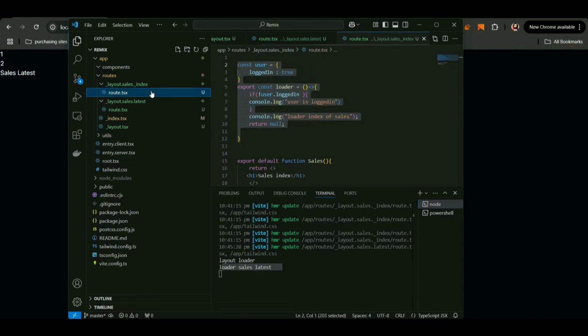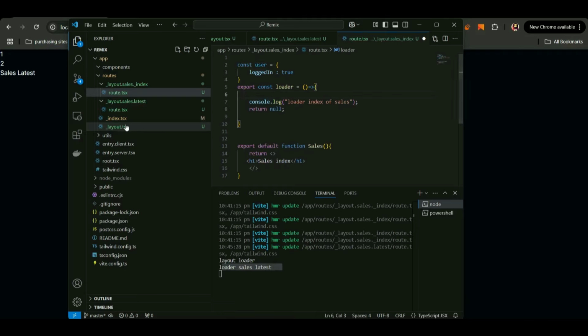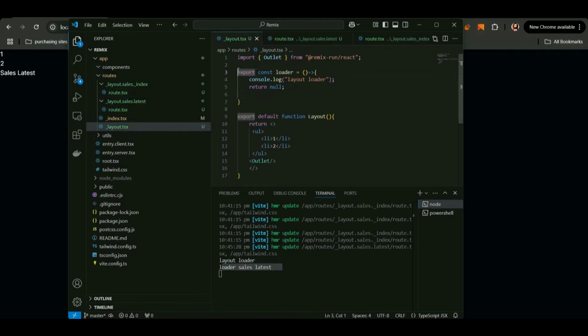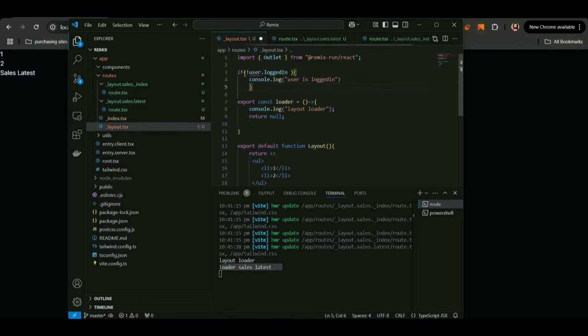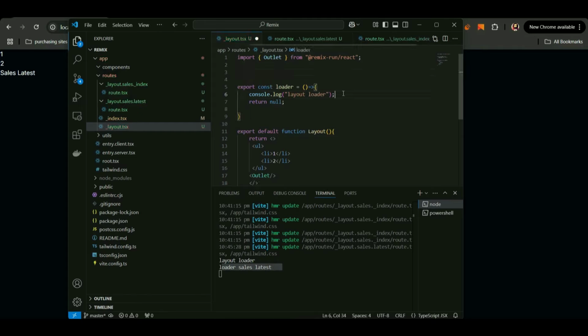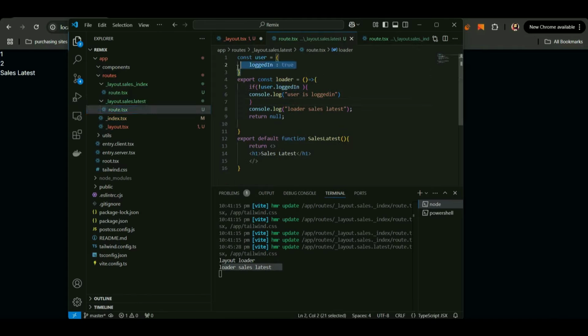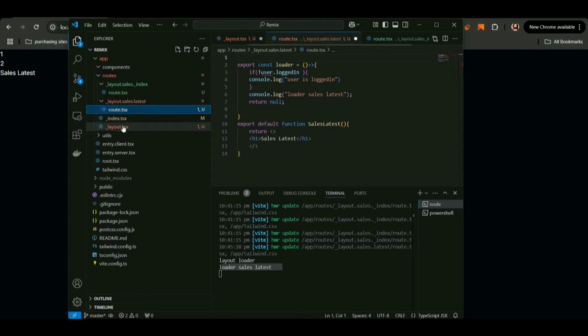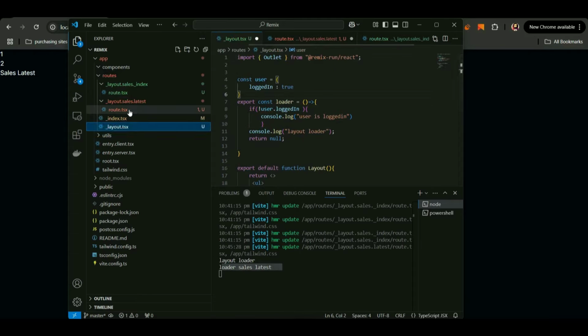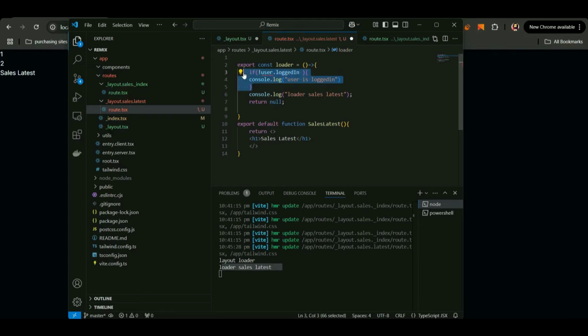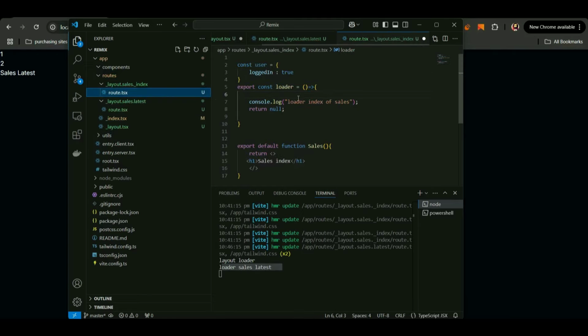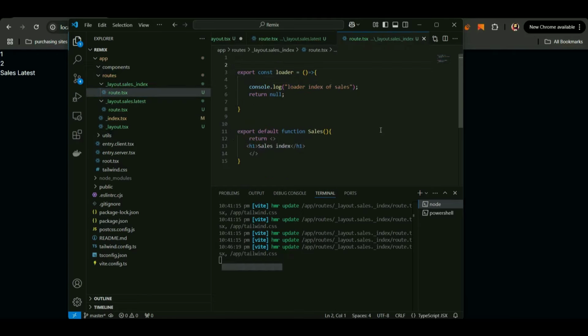So rather than having this repeated task here, rather than checking authentication in all the routes, what if you do the check in the layout? So I need to paste it here, and go back, cut it, and I can remove it from here as well.